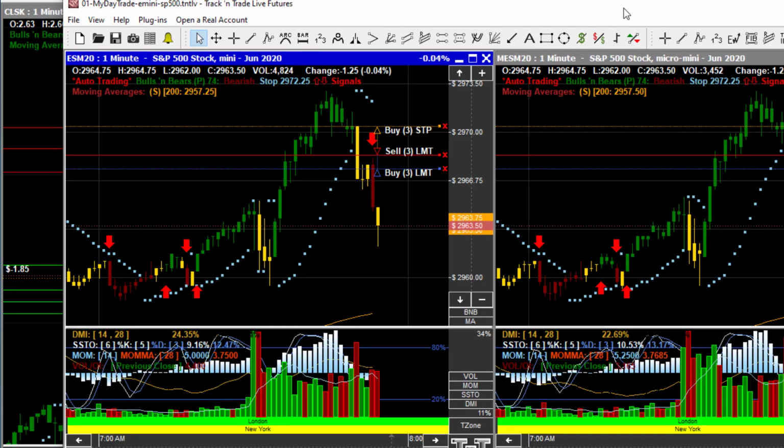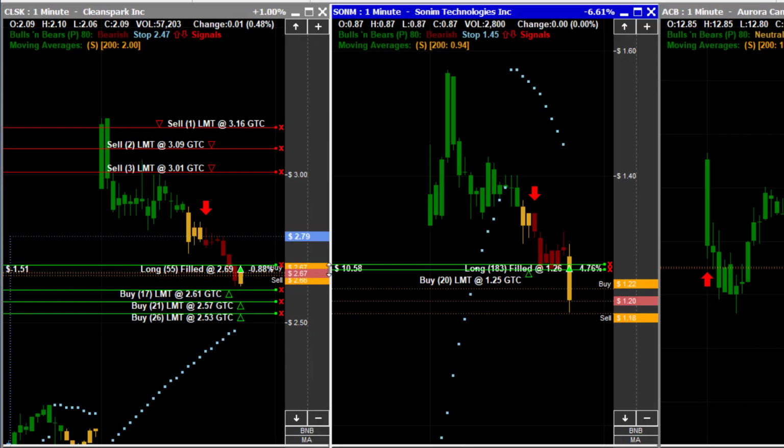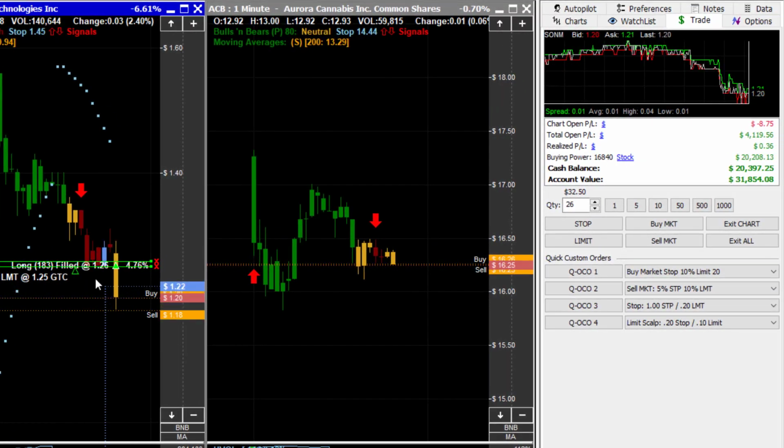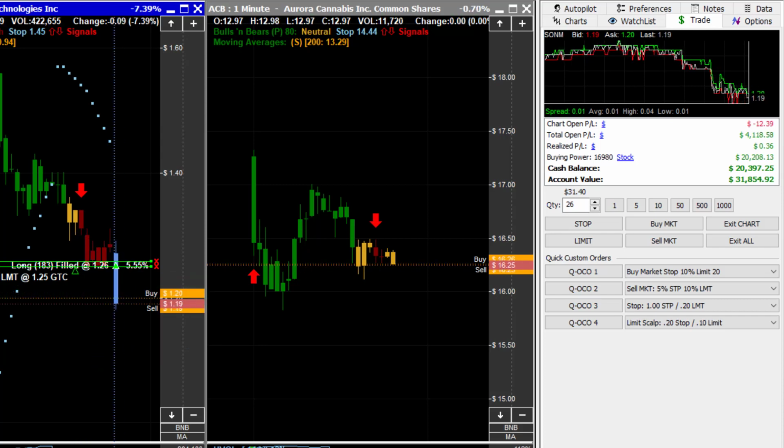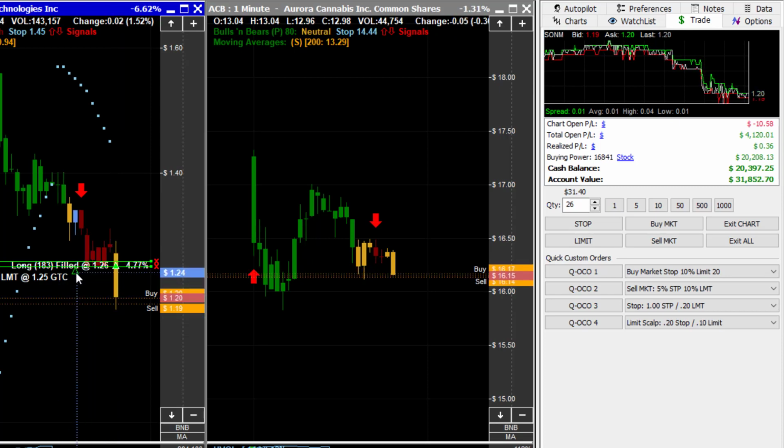I'm looking at the S&P, and the S&P is just dying. It's cascading down. But we're down how much? I'm down $8. So it's not going to kill me. Because I'm trading small share size, and I just keep adding on, and as long as I'm well capitalized for the size of the market.